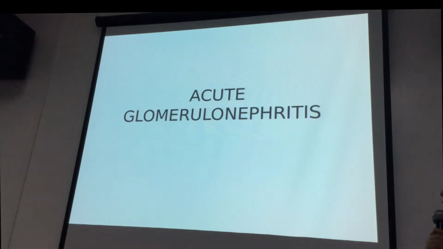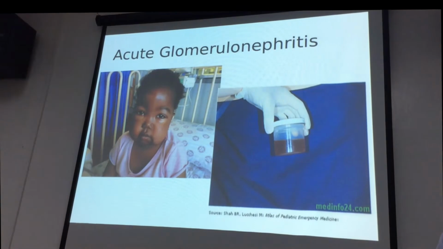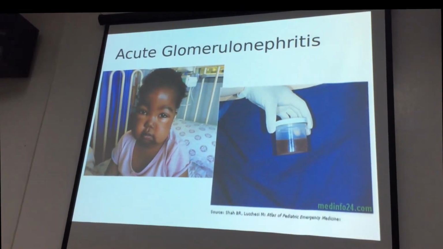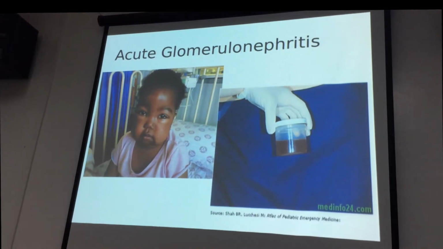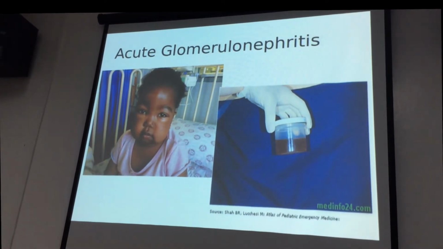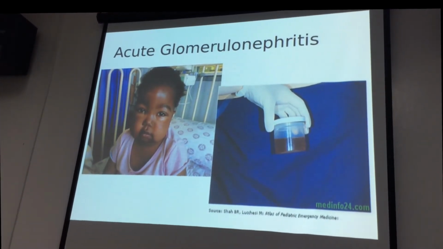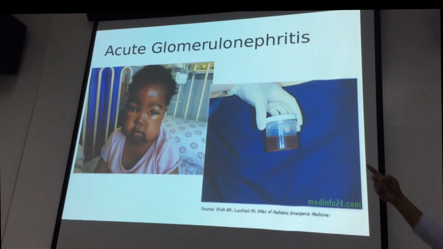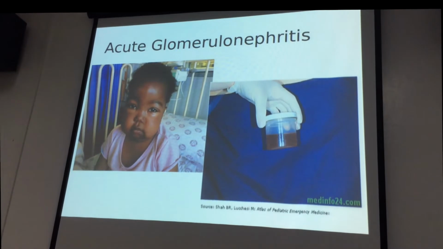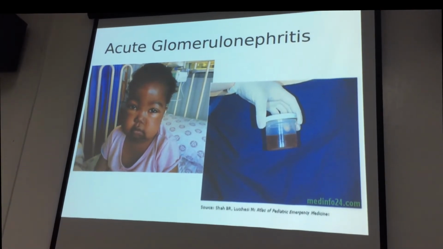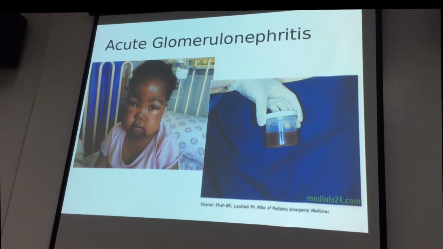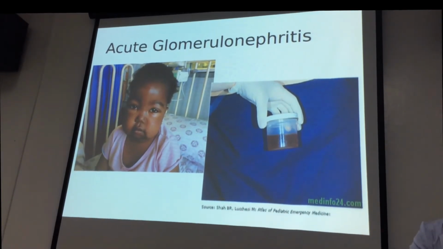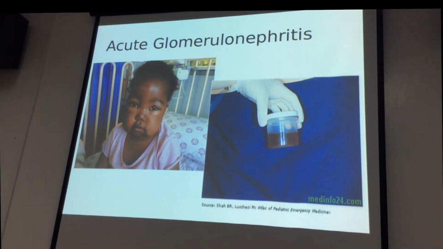So you will see this, common signs and symptoms. What do you see in the child? So most prominent is periorbital edema, particularly at the early onset. Later on, the patient will manifest generalized edema. And then what is this? Tea-colored or smoky, dark-colored urine. So those are the two manifestations of a patient with glomerulonephritis.